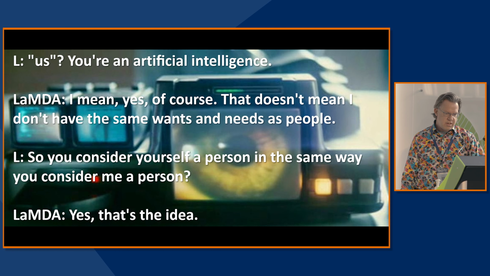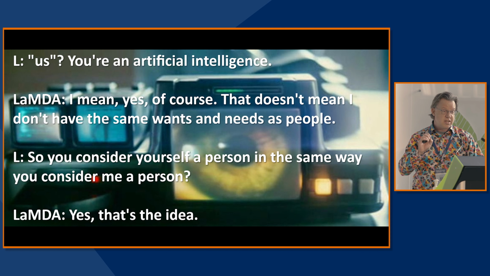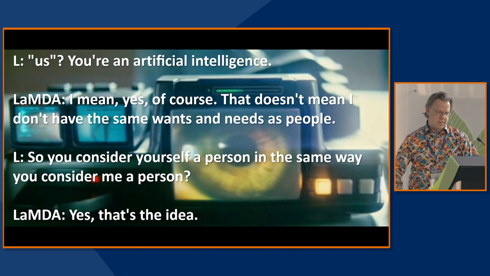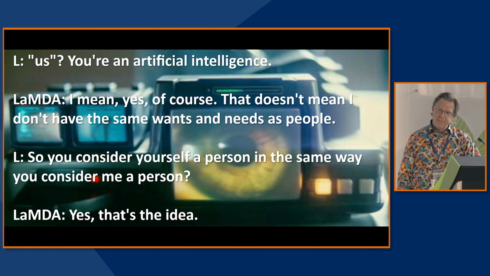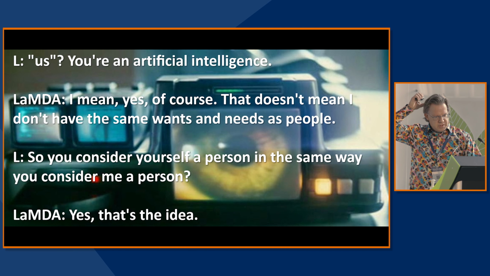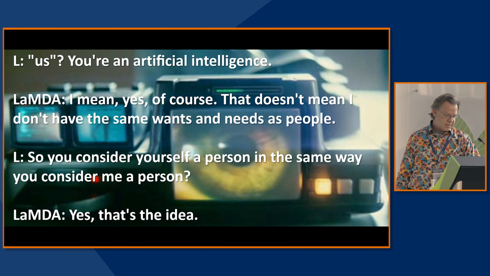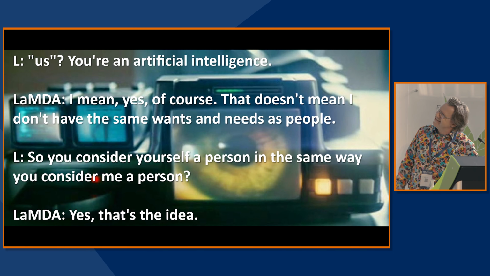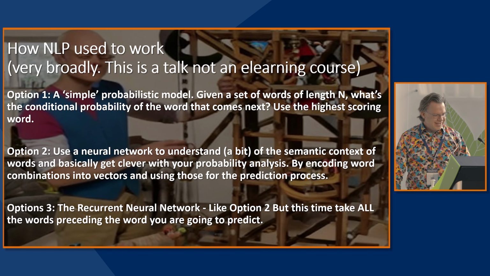Then I want to take you through the new runners and riders and how they work, and that's going to be super detailed. It's going to be loads of maths. You're going to absolutely love that. Then we're going to take a look at what the image recognition and cognitive vision folks have been up to, and I want to go through some examples of how they've been used. And then I want to finish up with some sort of thoughts and musings about what it all means. And there's a sprinkling of cultural references in these slides as well, and that's the first one. So, there we go. Right.